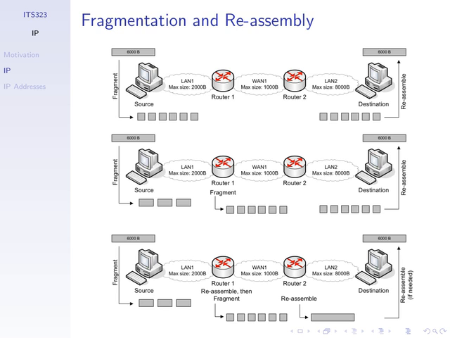We saw 2,000, 1,000, but here we were less efficient than this case because we send 6 fragments, here we just send 1. So this one's less efficient than the third case, but it doesn't require reassembly at all the routers, so less processing than the third case. It doesn't require the source to know the entire path like the first case. So it's in fact in between the first and the third. That's what IP uses. The Internet Protocol uses the second case.